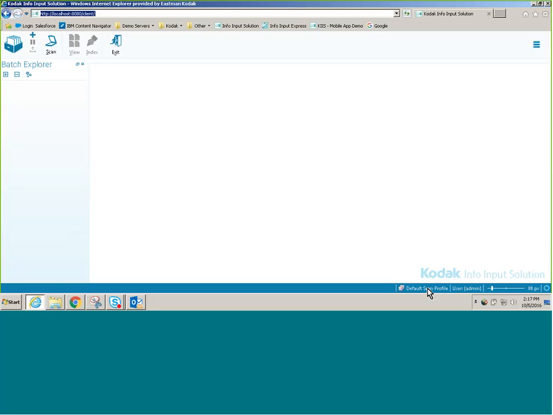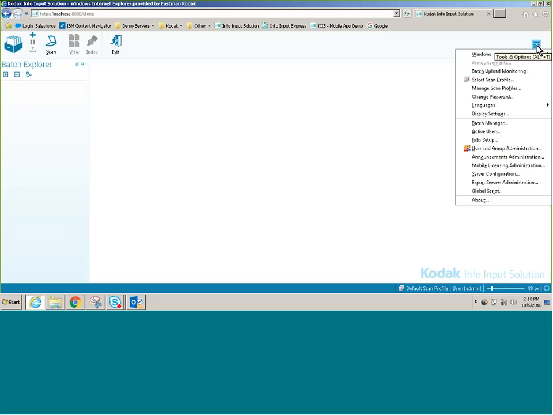I'm using a default scan profile right now, and we basically have a scan button, a new batch button over here, and when we exit the program, we can exit through the exit icon. Over here on the right, as the administrator, I can see all of these functions where I can create a new job setup.